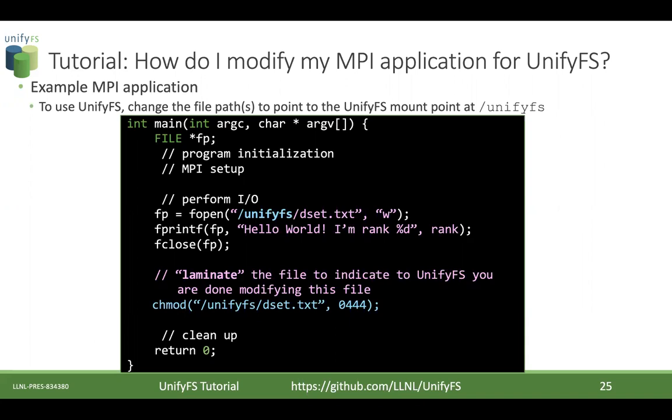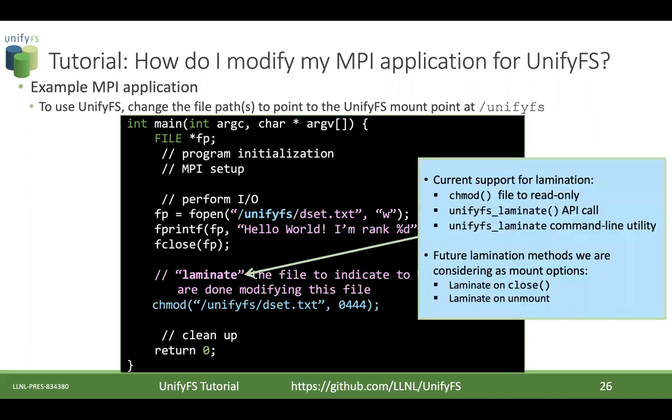When Gotcha intercepts a chmod for read only, we can interpret that as a form of lamination. We do also offer a UnifyFS laminate API as well as a command line utility. And we're looking into use cases for laminate on close or unmount if there is a need for those.